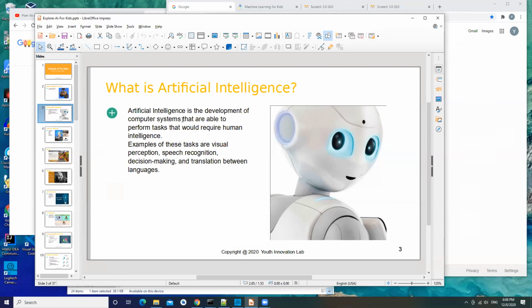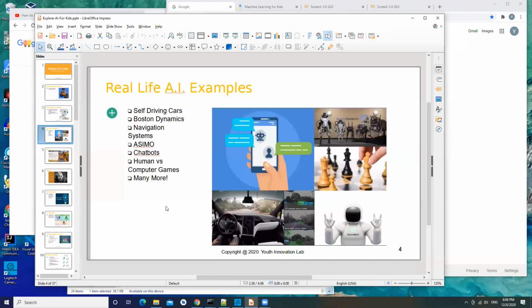If you see a smart camera, it can detect your face and try to identify who you are. I believe some of your homes may have a smart lock or smart camera at the front entry, so you can register your face and it can do facial recognition. You don't have to have the key. You can get in and out. That's really what we call artificial intelligence. All these devices or machines try to do something like human thinking, right? We have a lot of examples. I just list a couple of them here.